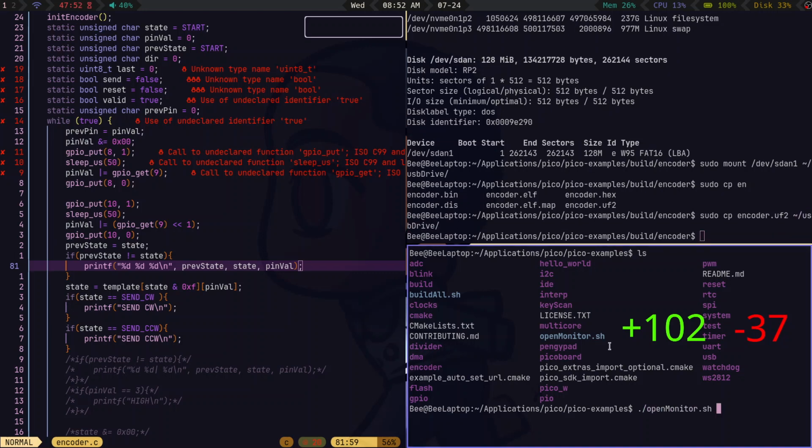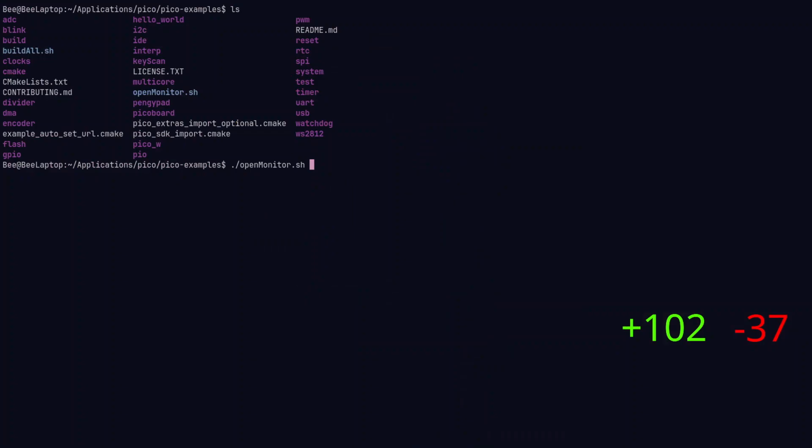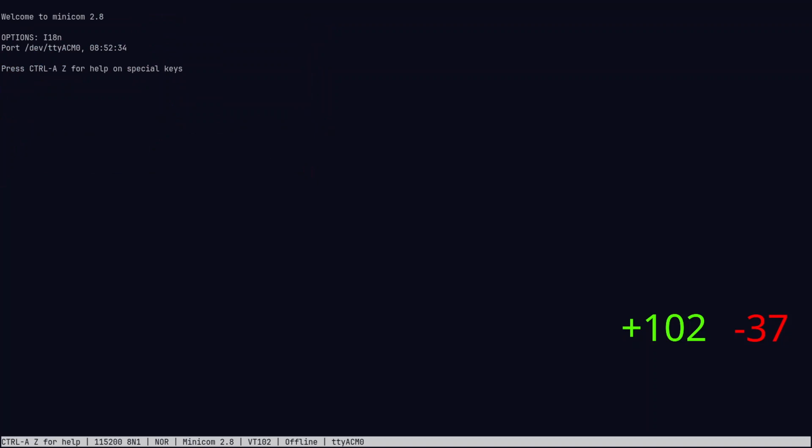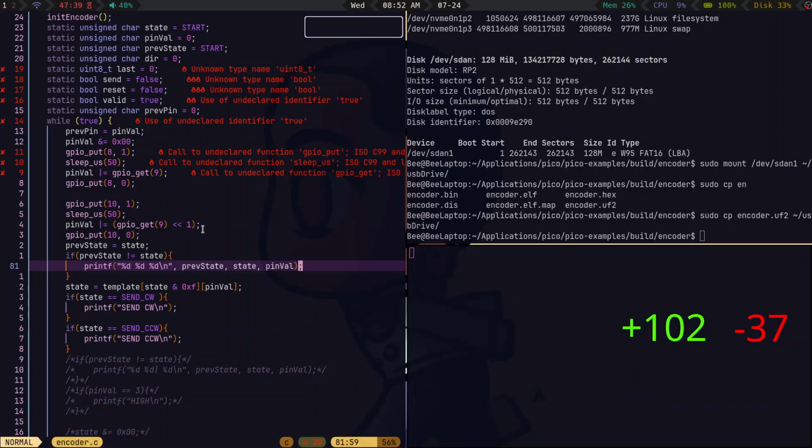Oh, I could keep that there actually and open the monitor here. Oh, right. Yeah, it was partially working.